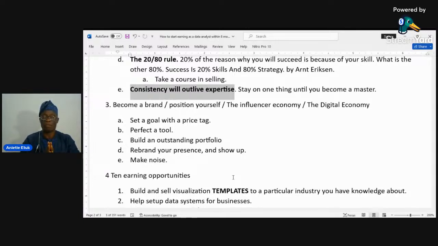Seriously, if people are looking for who they will follow, that's why you see influencers. This whole thing called influencer is working very well. People just need somebody they always think about. When they think of data, somebody comes to their mind. Are we together? So for you to get to that stage where you're the first person that comes to mind, you should be able to build that presence.